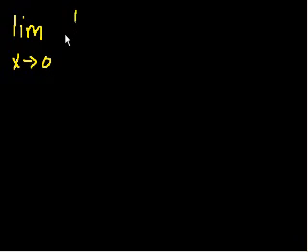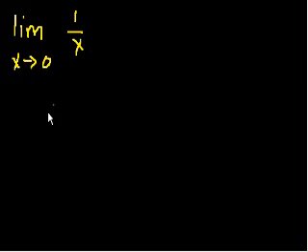Let's say, what is the limit as x approaches 0 of 1 over x? I think here it might be useful to draw this graph, because it'll give you a visual representation. Actually, let's do it both ways. Let's do the picking numbers method first, because I think that'll give you an intuition. Maybe it'll help us draw the graph.